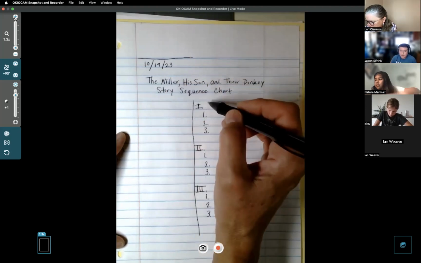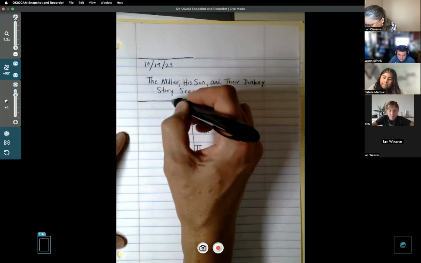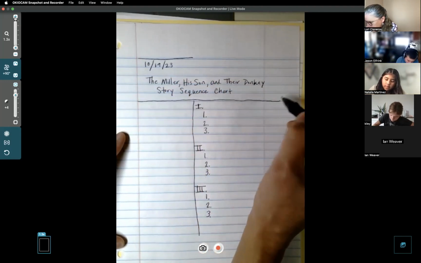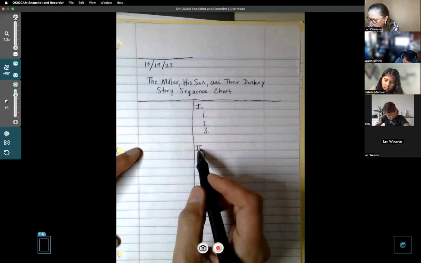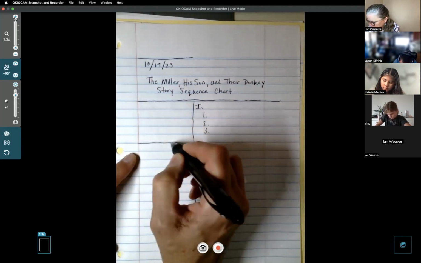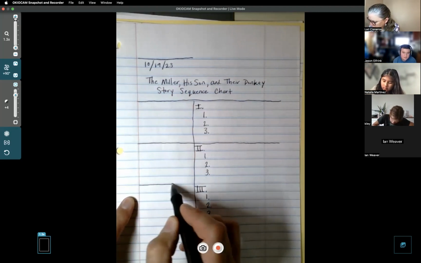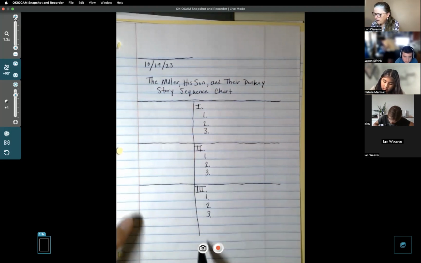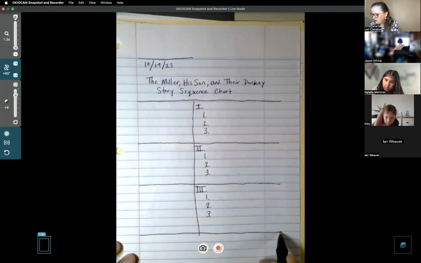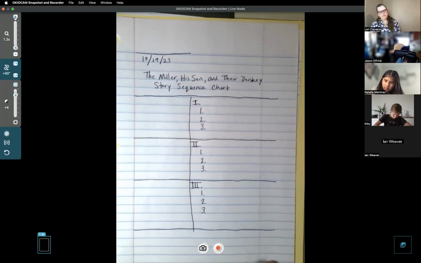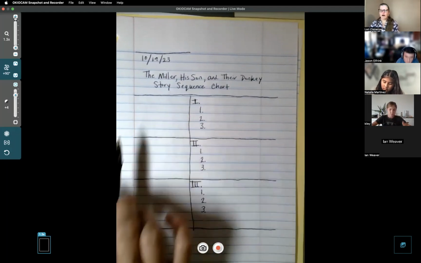That's okay. So now I want you to draw lines across. So right on top of the Roman numeral 1, you're just going to trace that line. And I'm going to go a little bit past my pink line here because I want to have enough space. And then right on top of the Roman numeral 2, same thing, just trace that line all the way across. Same on top of Roman numeral 3, trace it across. And then wherever your line ends down here, doesn't matter where, I just like to finish it off so that it's complete. Wherever that is, if it's longer, whatever, doesn't matter. But now I've got a chart, okay?